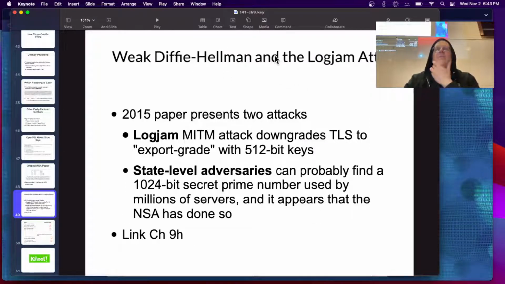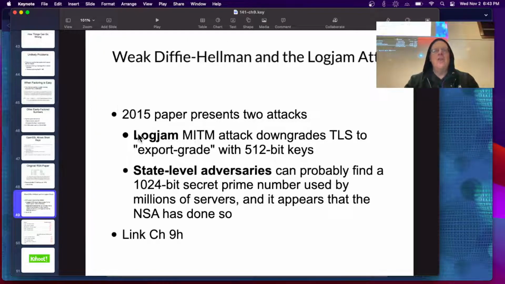And there are other problems. Because of the United States' attempt to prevent enemy nations from getting cryptography, we outlawed exporting cryptography and created these weak systems for export like Microsoft Windows version N. And those used low-quality cryptography with short keys that the NSA could crack. And once they're out there, if you want to put up a website and you want to serve customers using that old software, it has to be possible to downgrade your encryption to the encryption available on those machines. And therefore, there are attacks that involve tricking the server into serving the old weak encryption, which you can crack.